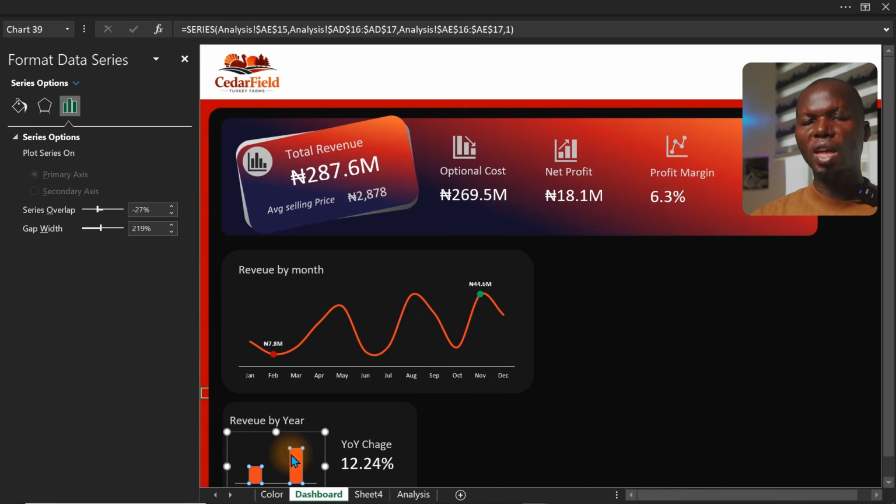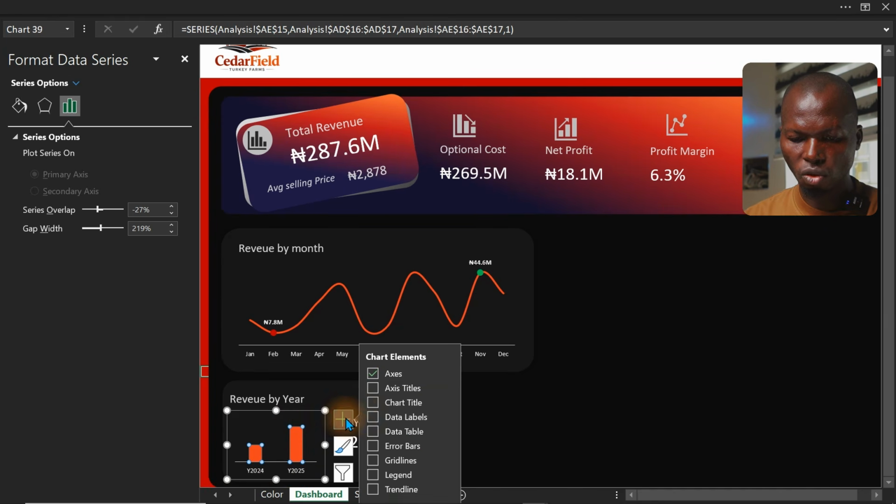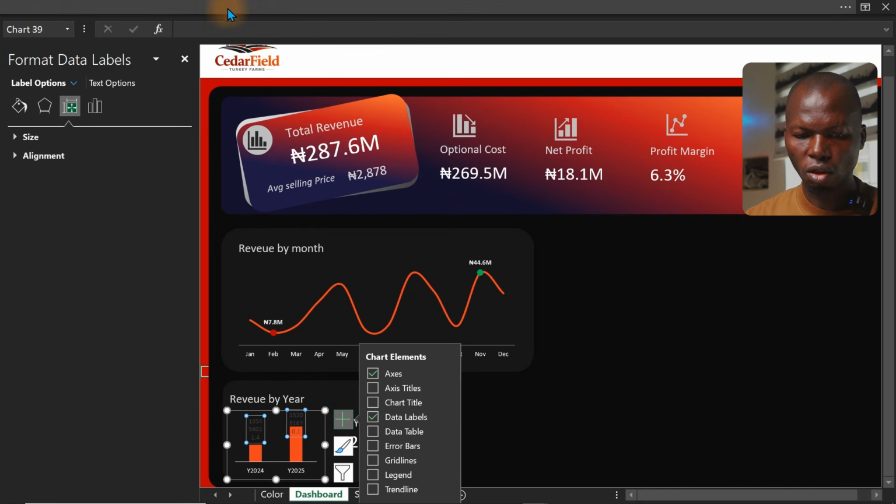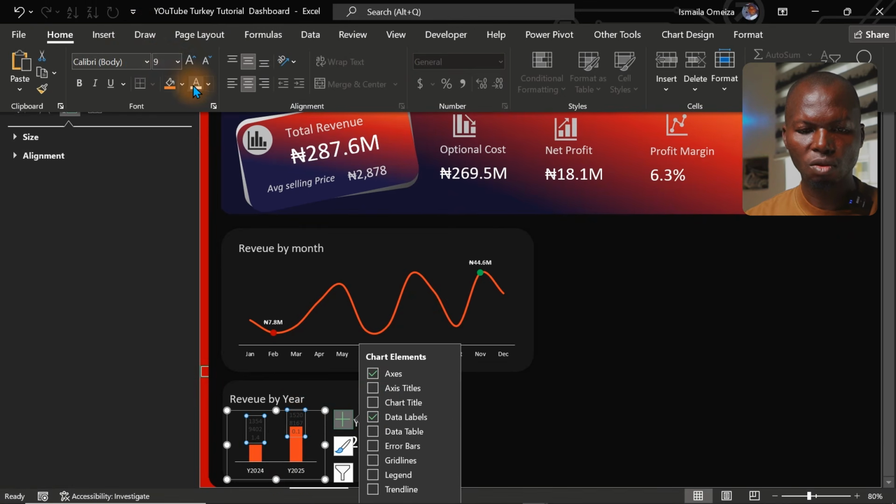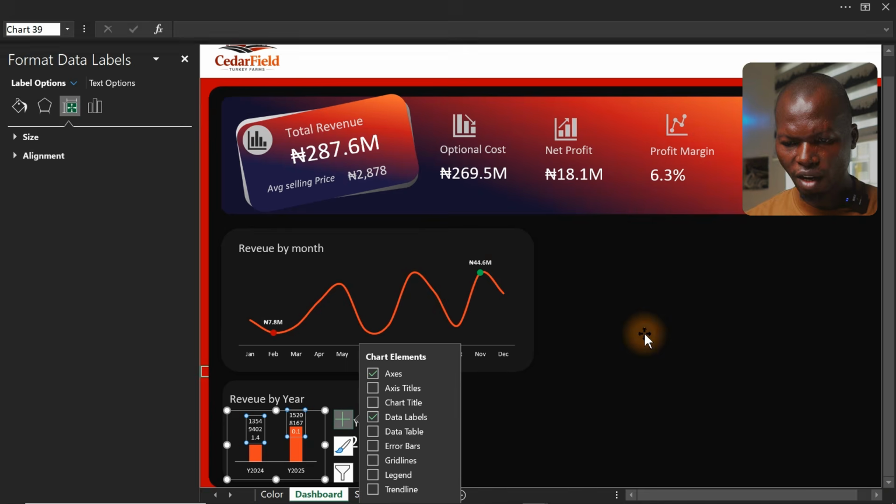So now we have to bring in data label to it. So how do we get that done? It's simple and easy. So let us turn on the data label. If I turn it on and I go over here right now, you can see it's pretty too much. It actually looks weird. That is why we have created a shorter format of it. Let's go ahead and fix that.